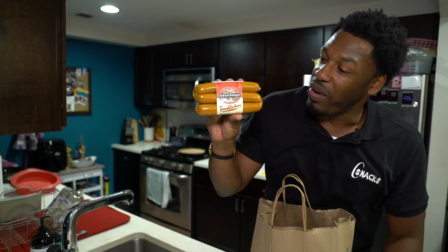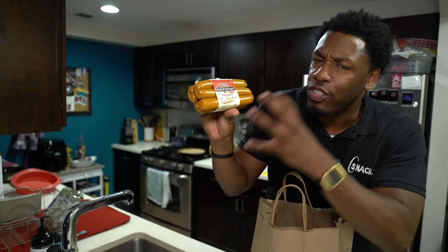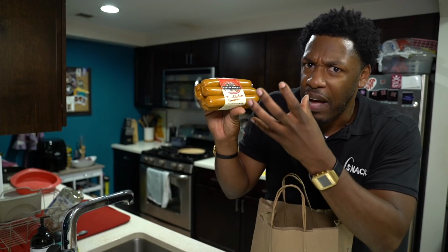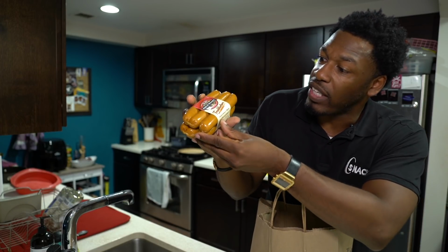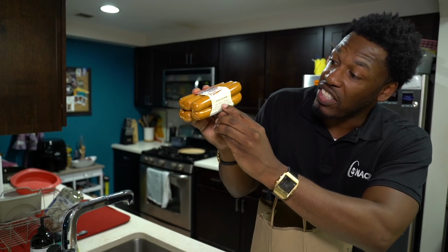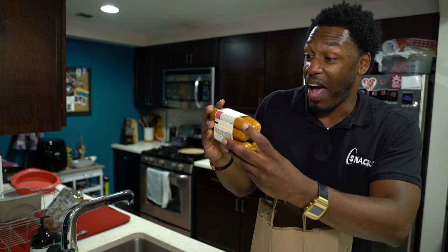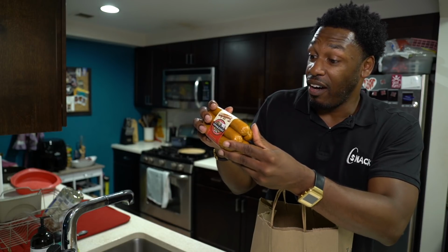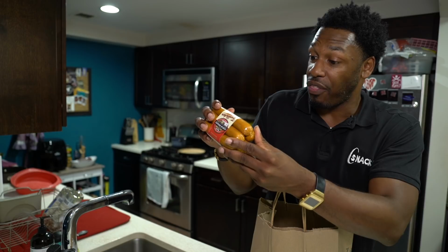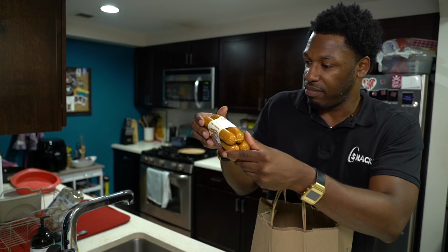These are the hot dogs I went with. This is it. Field Roast Frankfurters. But it's not just regular Frankfurters, beef or turkey or chicken. Nah, there's no meat. It's strictly vegetarian, real vegetarian Frankfurters. So I don't even know what's in here. I could just check right now because it says vegetarian. It's made with, I didn't get to read this real quick. Damn.